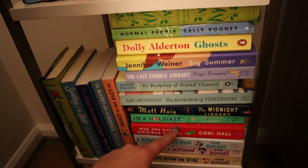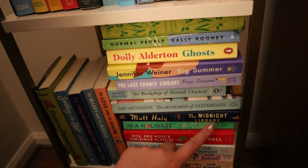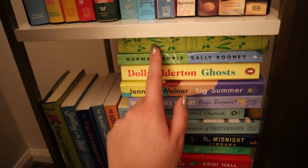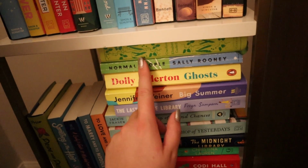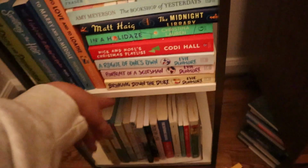And then I've got Christmas romance, and then I've got books about bookstores right here. This isn't about a bookstore, but it's a library. And then I've got, this is a classic, it's Cranford by Elizabeth Gaskell. And then these are just literary fiction. This bottom shelf is random, mostly nonfiction, like Devo type stuff. I put my TBR pile here, and then obviously there's one on the other side of this chair.